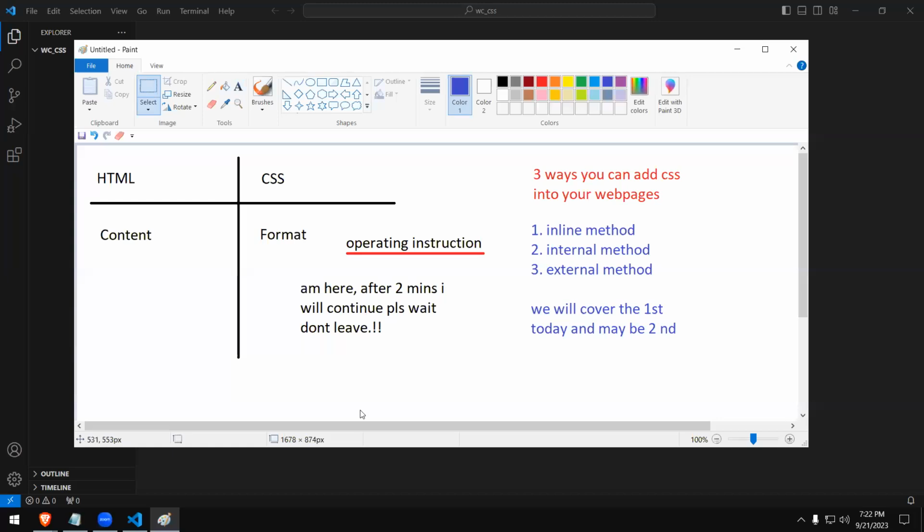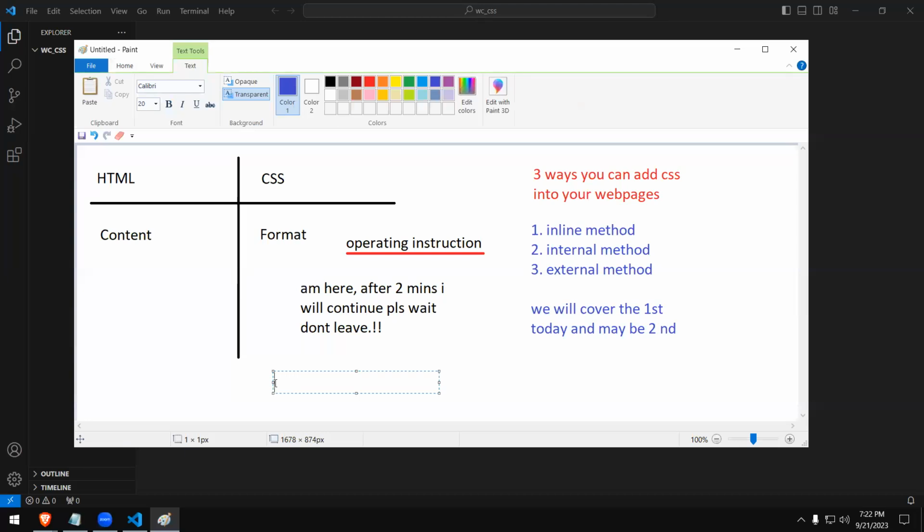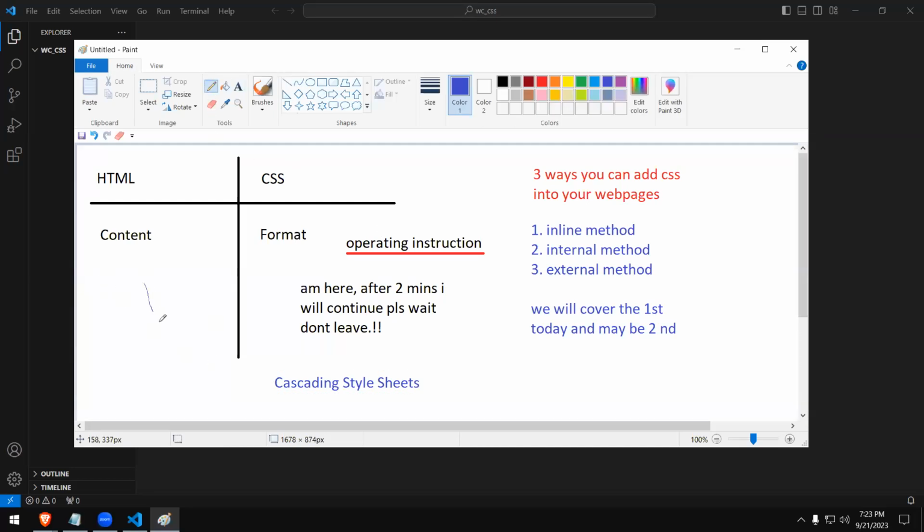Okay. First thing, CSS stands for cascading style sheets. Cascading means one is mixing with another one, then that mixes with another one, then that mixes with another one. It's like multiple small waterfalls getting into one and becoming a big waterfall. I hope you understand what I'm trying to tell, right? So that's what the cascading says. You will understand when I'm adding multiple style rules to the web page. So basically that's it.